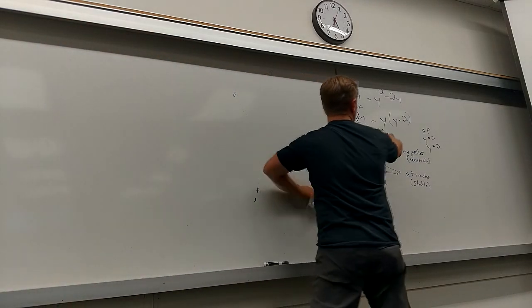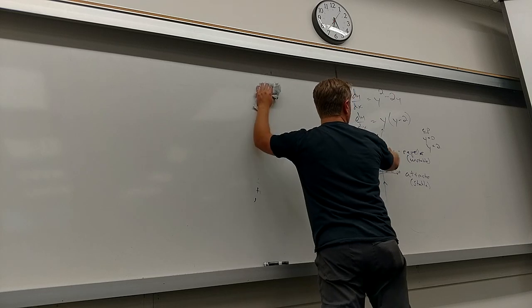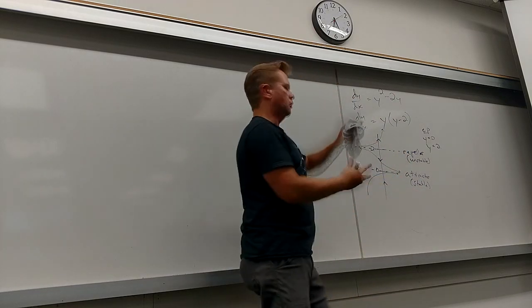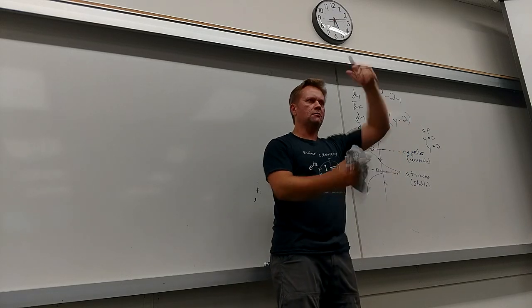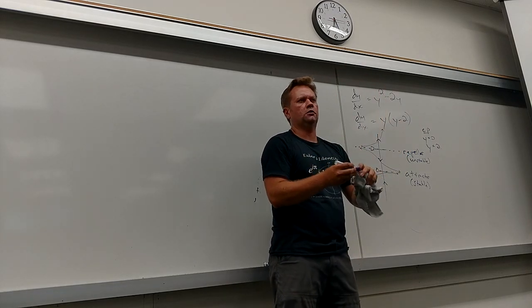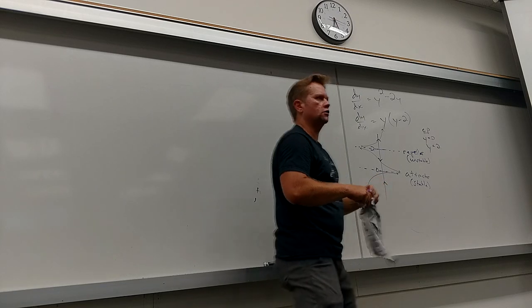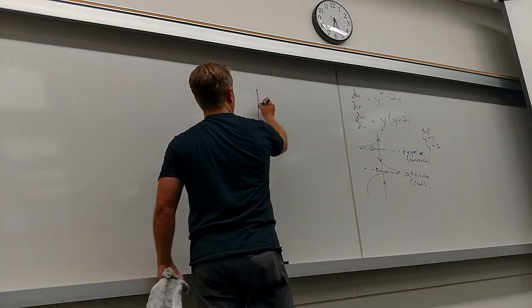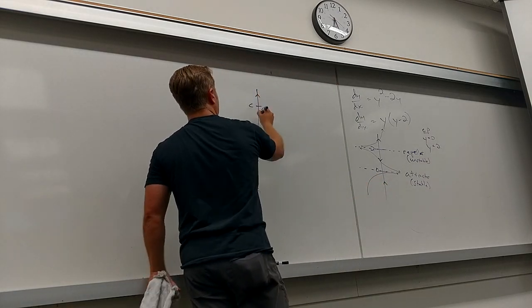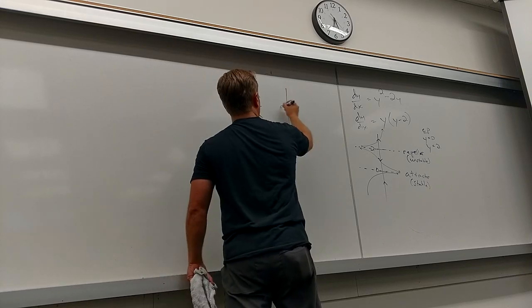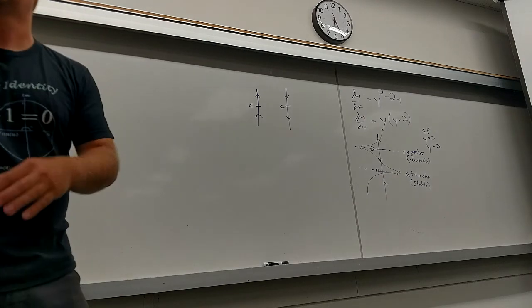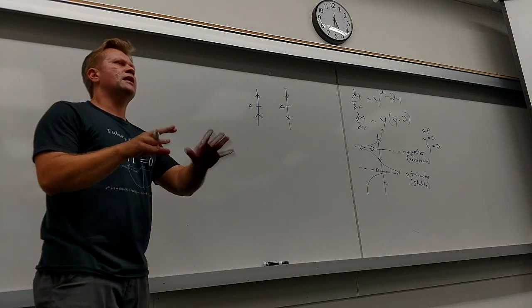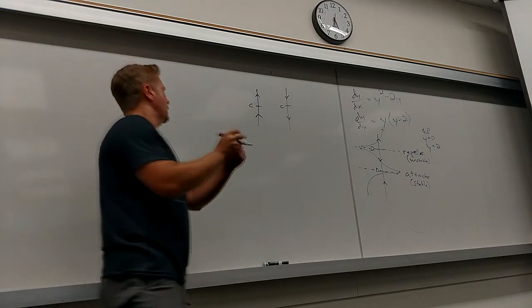Either it's going away from it on both sides, so it's repelling, or it's coming towards it on both sides, so it's attracting, or it's a mixture. And the mixtures, you can think of it as two situations, really just one situation. So either it's this, where you have a critical point like that, or it's this, where you have a critical point like that. Do you agree with me that's the same, really? We call this semi-stable. Why?